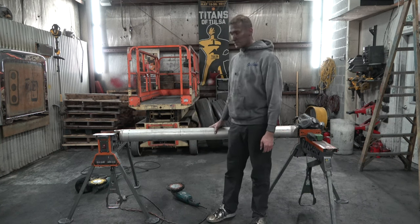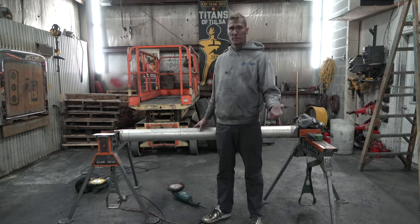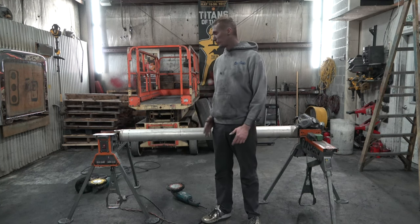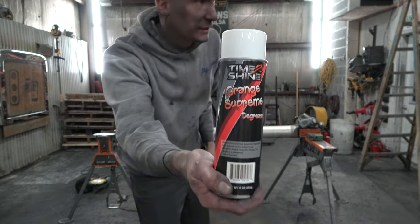So this one I've inspected already. This one had a lot of tar on it. I used our product, it's called Orange Supreme. I sprayed the Orange Supreme on here. I let it sit and soak for about 2 minutes. You know what? I'm gonna go grab that bottle. Orange Supreme from Time to Shine.